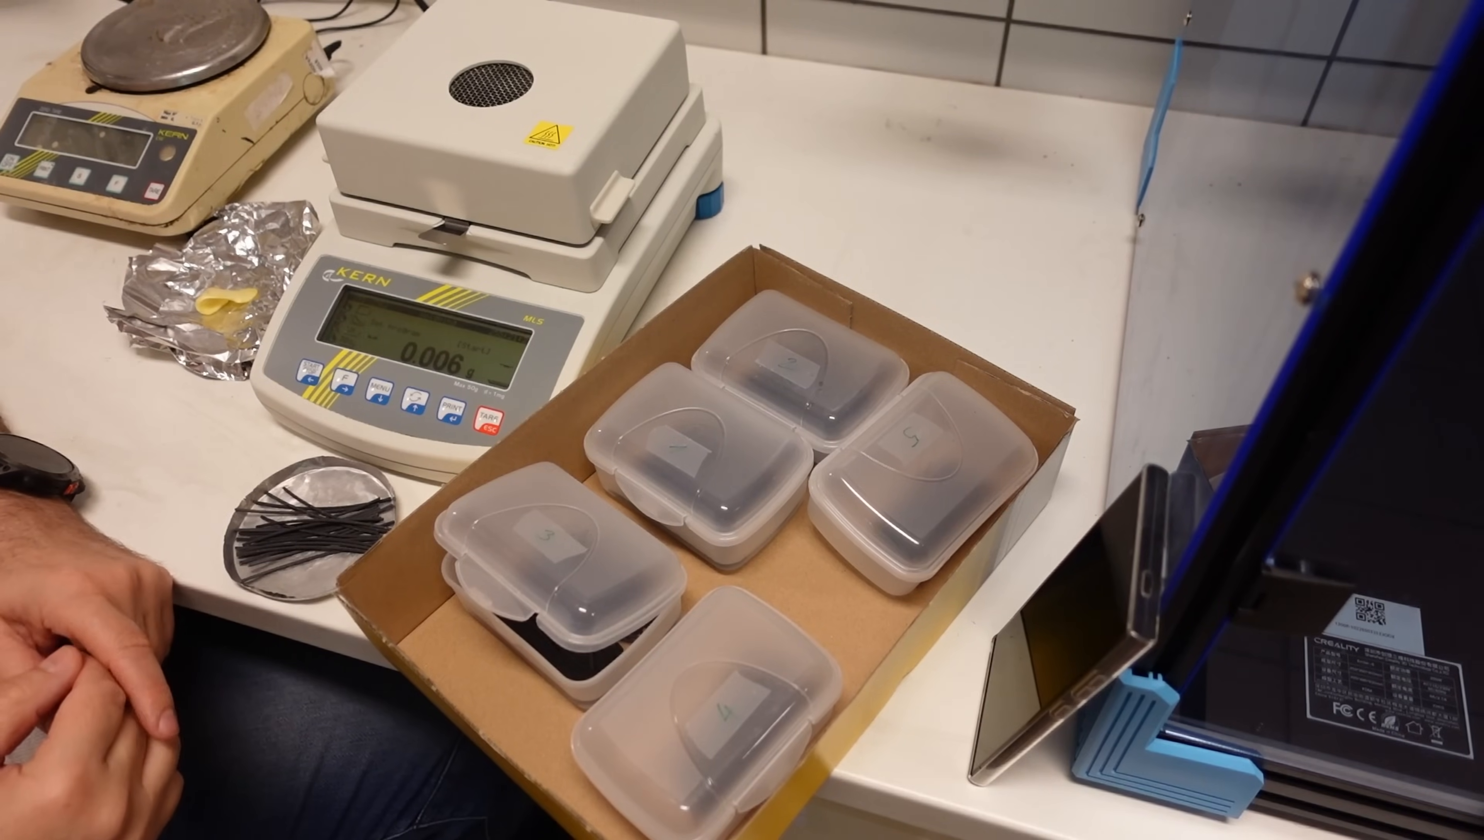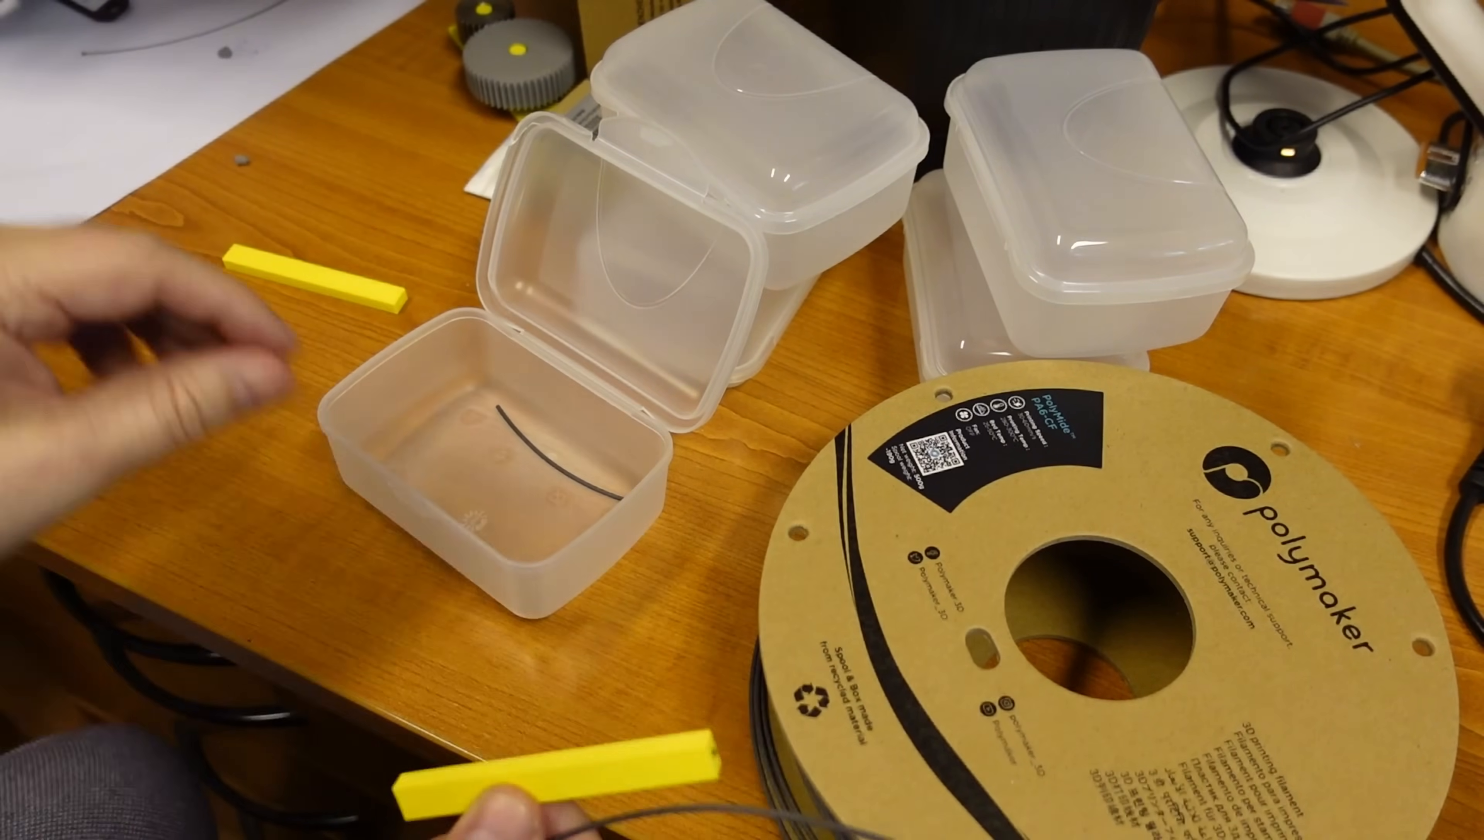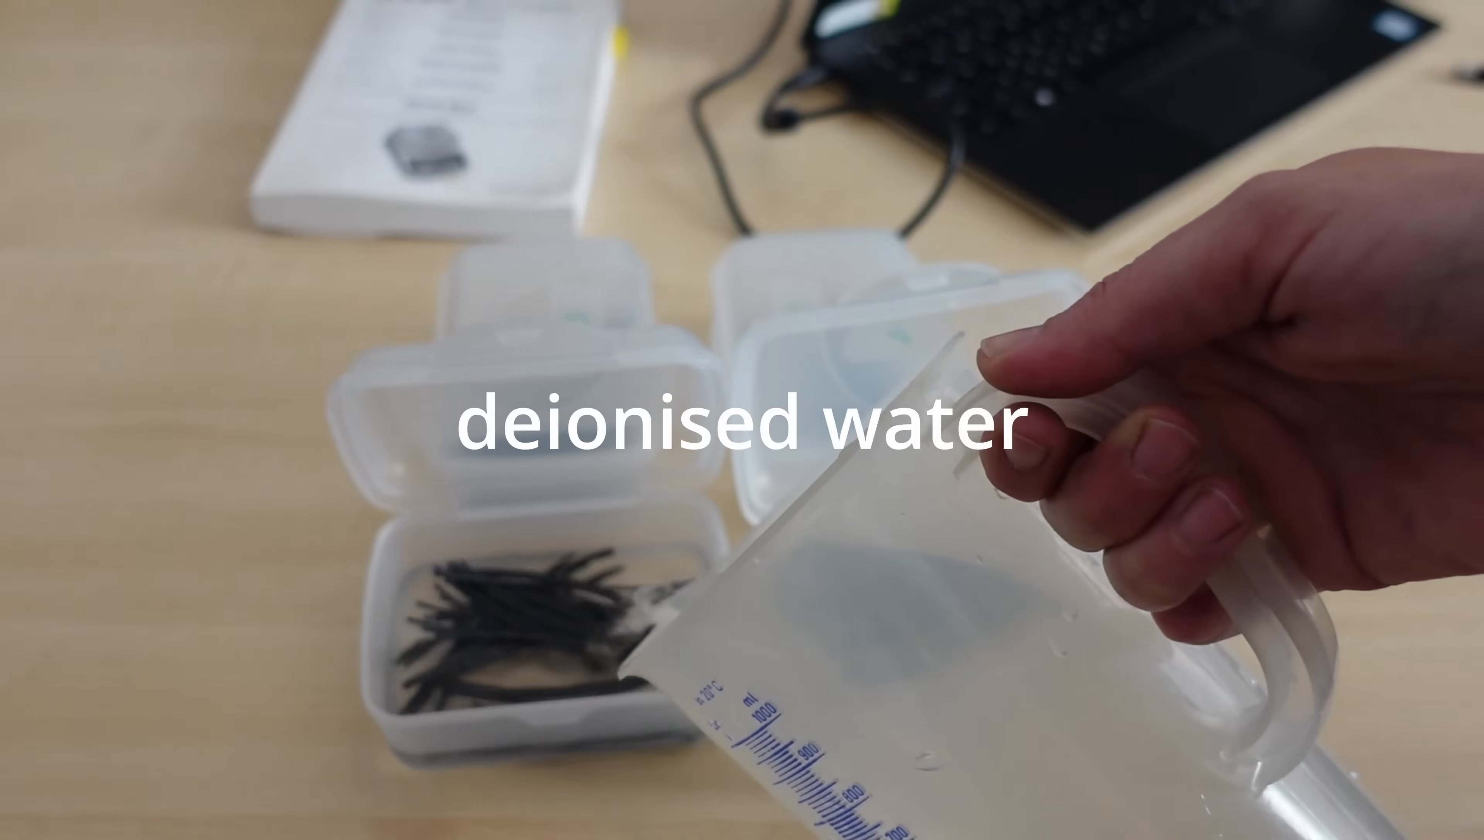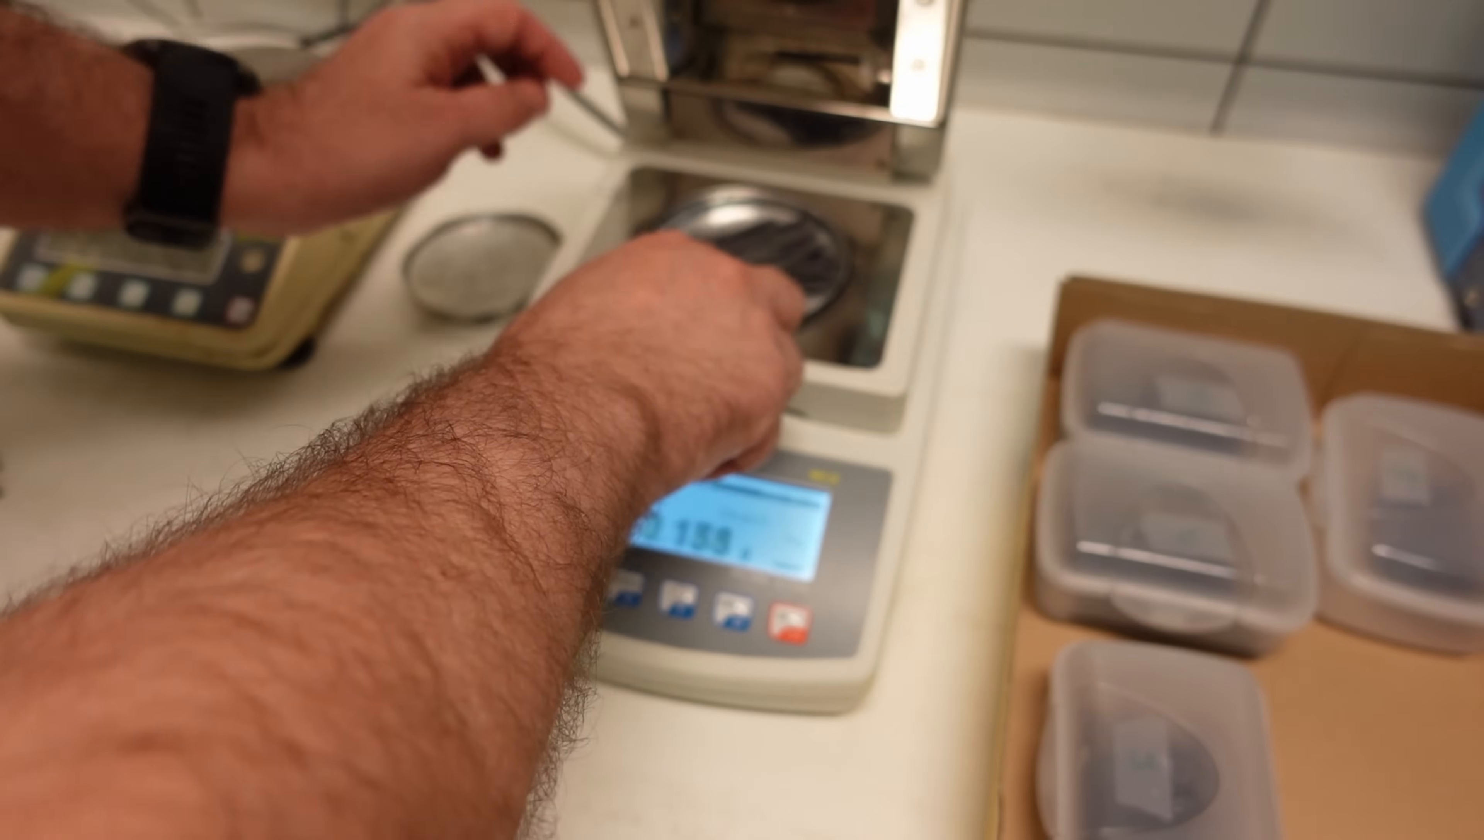About material preparation. I already mentioned that they must fit on this tray. And I have here exactly 80 mm long pieces. And in one group, I have exactly 50 pieces. And for more accurate cutting, I even 3D printed parts so I can cut them more precisely. But of course, the weight will always be measured before and after this testing. Now, they are placed in the water exactly one week. And after this, we place them on the paper towel. And I left them so the water from the surface evaporates. And after one hour, they go into this machine.